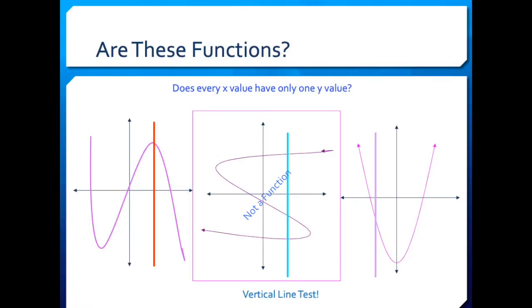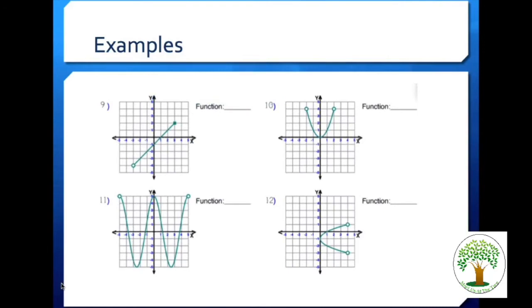Okay, so now let's go to numbers 9, 10, 11, 12. We'll do number 9 first. We're going to your homework now. Is number 9 a function, yes or no? Yes. I heard a yes. Is number 10 a function? Yes. Do we agree? Yep. What about number 11? Yes. What about number 12? No. All right, 12 is the only no we had.